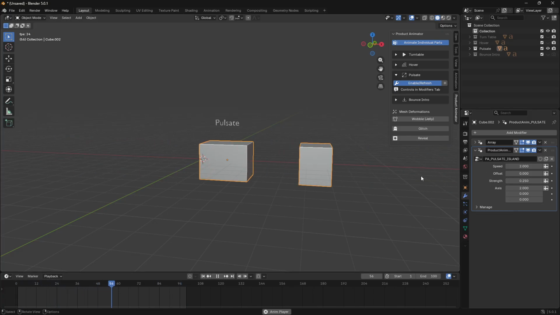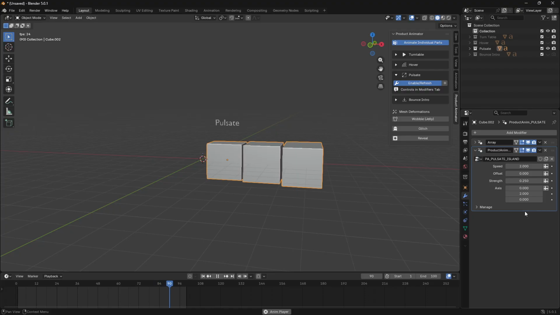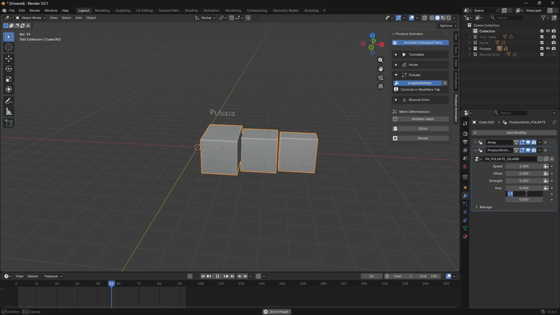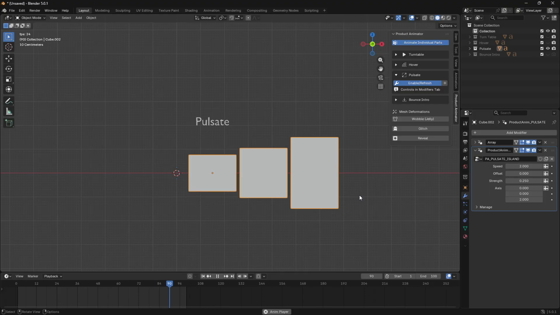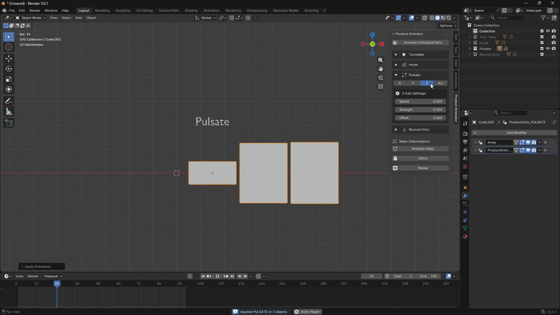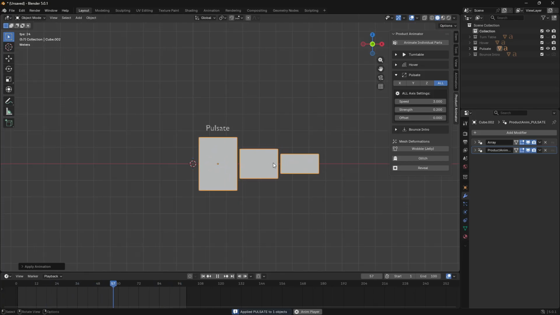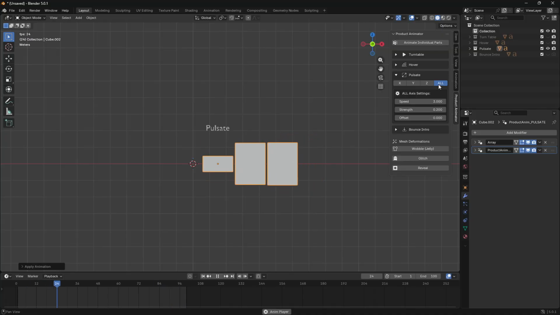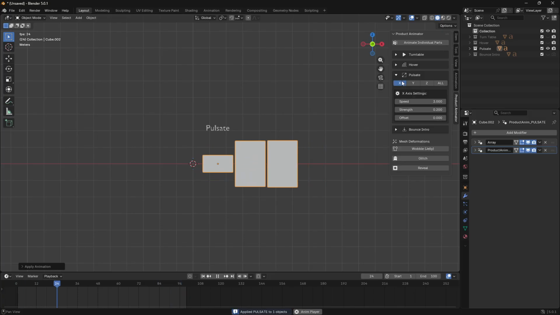But you can still at the moment do some pretty cool stuff with this, right? So let's just put this off. Let's just do this, right? So those are moving. Or maybe let's put that off. Let's put it on the 2, right? I like this. What you can do is you can apply the normal pulsate on the z-axis, or let's say O. There you go. It makes the movements almost organic. Does that make sense? It doesn't feel too mechanical. I don't know, it could just be me though, right?